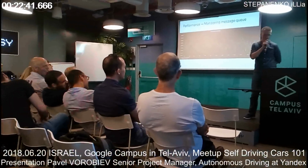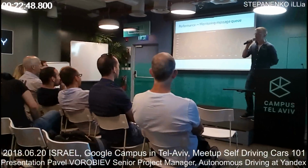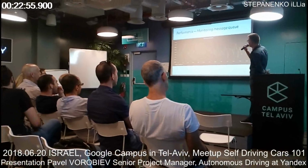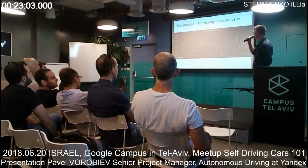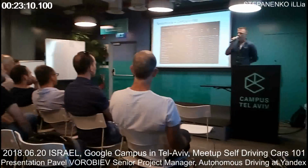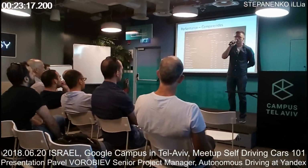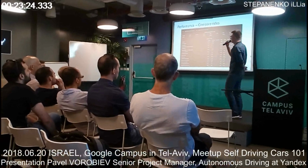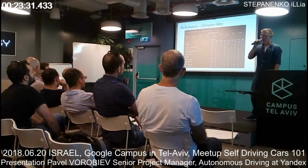So in the previous slide I showed that performance testing is really important. Here I would like to show that we track all the performance, all the things which are happening inside the car. For example, how the sensors work. These are the messages from the radar. So we see here that the frequency doesn't change. The next thing, if we find a problem with performance, we developed internal tools to compare two different drives. For example, we know that one month ago it was pretty good performance, but now something went wrong. We can compare two rides and find the place where performance changed. So really easy and important.